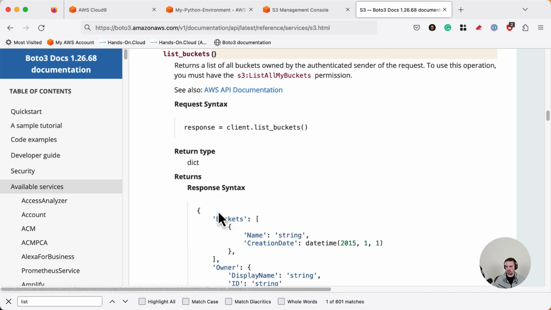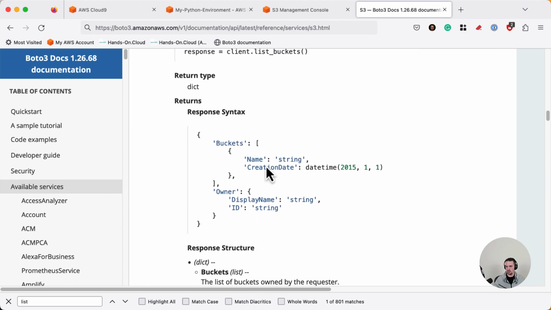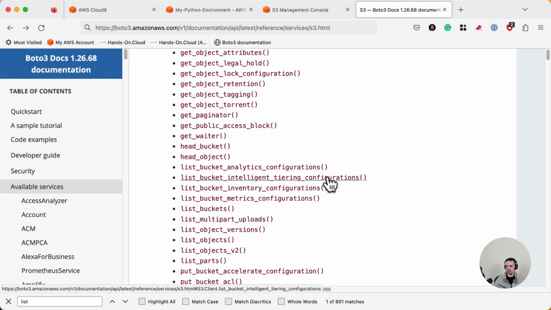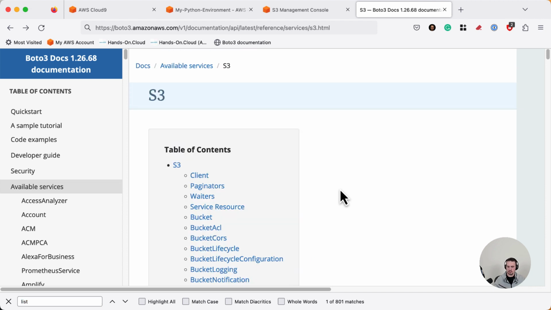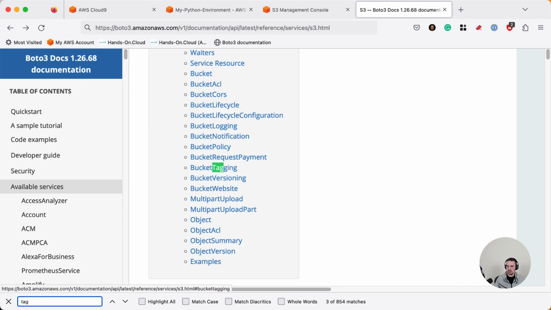list buckets method, which will return us a list of buckets, and then let's go back to the documentation and take a look what do we have in terms of AWS tags. So instead of searching for a list, let's search for a tag.